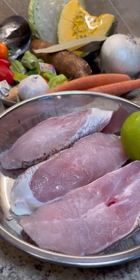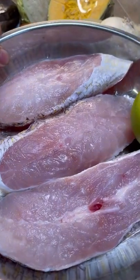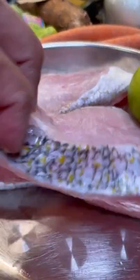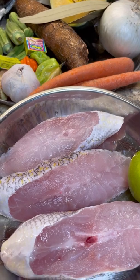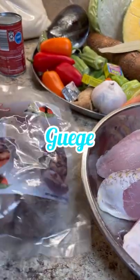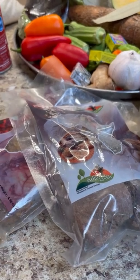Hi foodies, let's take a look at the ingredients we're going to be using to make this lovely Ceebu Jen rice. I'll be using fish — here I have three slices of tilefish. They're very firm and nice. I'm going to wash my fish with fresh lime. For the Ceebu Jen, we must have that snail — this dry snail we bought — and this dry smoked fish. Without these two main ingredients you will not get that perfect Ceebu Jen rice, which is Senegal's international dish.